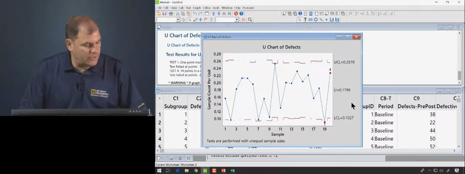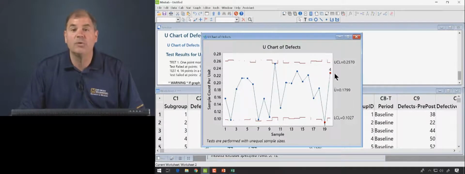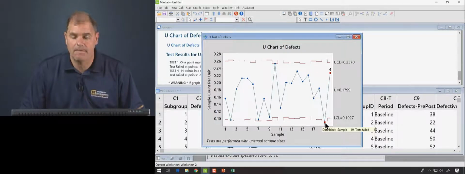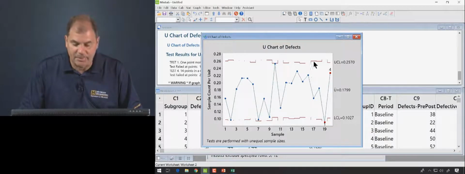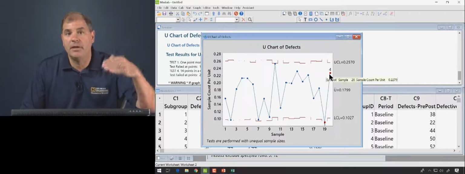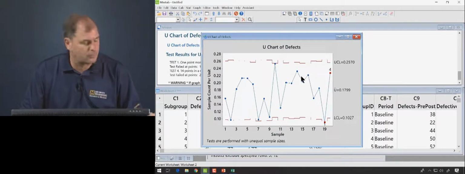Now, I turned on rule number 4, so I get a little 4 there, meaning it's going up and down, and a rule number 1 violation down here at the bottom. But this would be my example of the U chart. Again, the U chart has varying control limits anytime the number of inspected units per subgroup is also varying.